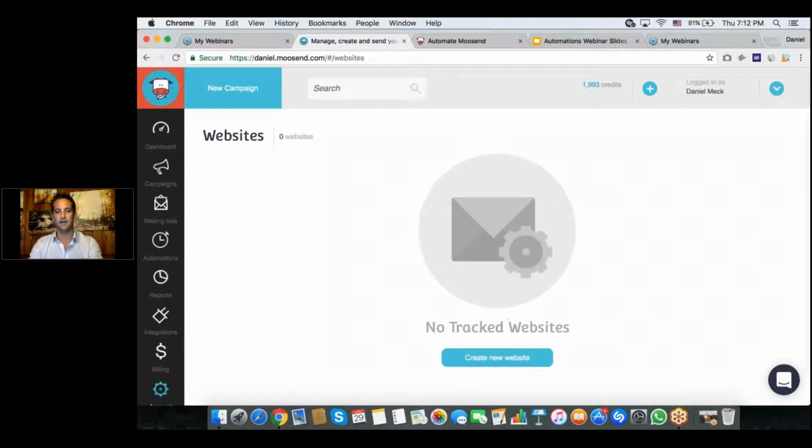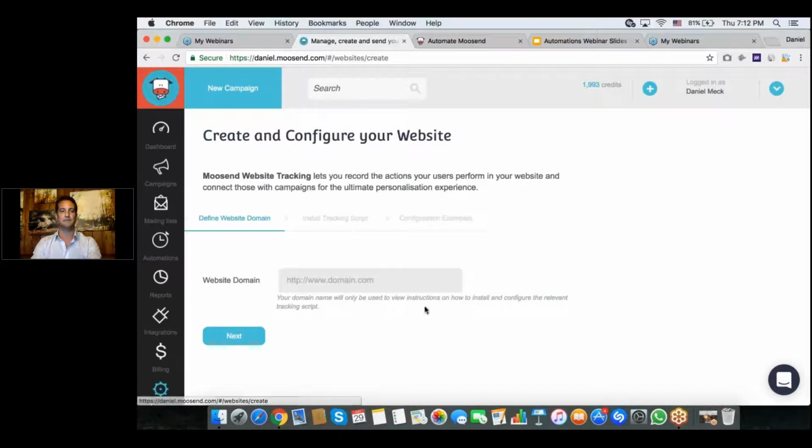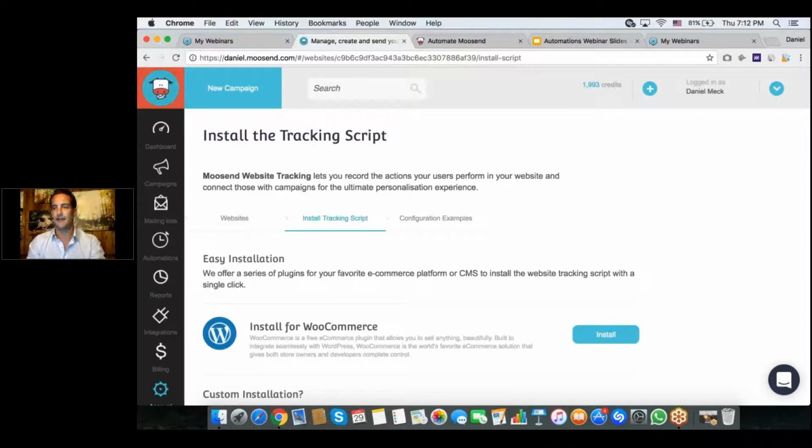Now, we don't have any in here yet, so we're going to want to create a new website. And let's just go in and be very creative and say we're going to set up moosend.com. Sounds like a good name. And click Next. Now, a quick note, if you're using WooCommerce, we have an awesome integration, which you can see right here. Basically, any day now, we're going to have also ZenCart, as well as Shopify, PrestaShop, Magento. We're going to be constantly adding new integrations all of the time. So when we have those up, you hit that button, that's pretty much it for the installation.